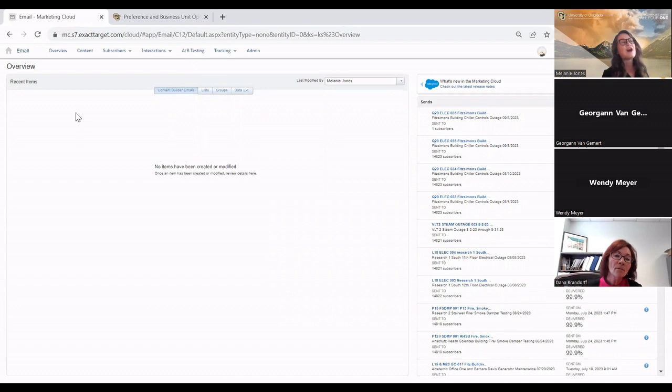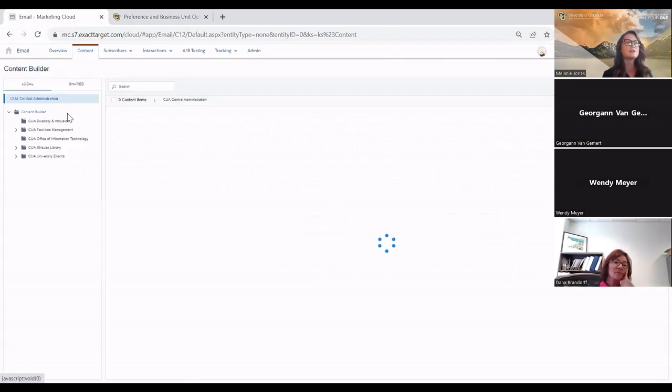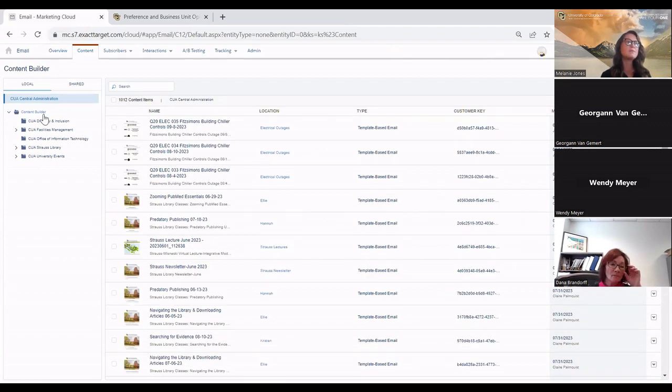Okay, so once you're in Content Builder, Email Studio, one area that you'd like to go to in the top navigation is Content, which I think a lot of users spend a ton of time up here. What you might see on this left-hand side that you did not previously is this overarching parent folder that everybody has out of the box called Content Builder, and you can't change it or get rid of it. But then underneath, you'll have these different folders that represent your unit. So what you might historically have been an entire business unit is now within one folder. So it should be fairly intuitive what your unit is.